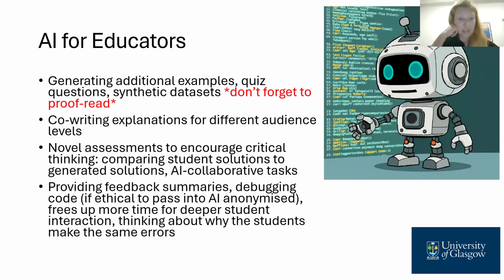It can be great for debugging code. So often when I see Python code and there's one small error in there, it might take me a while to find it. But if I can pass this into generative AI and highlight the bug, then that frees up some of my time for deeper student interaction and thinking about why students are making these errors consistently.